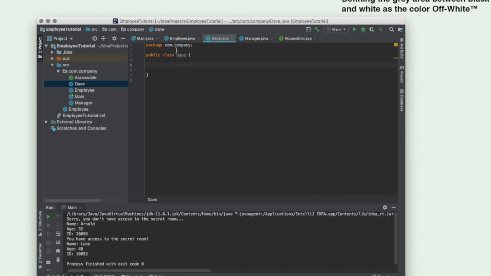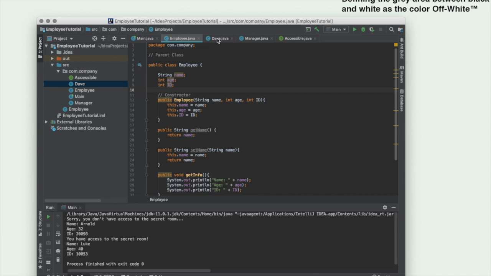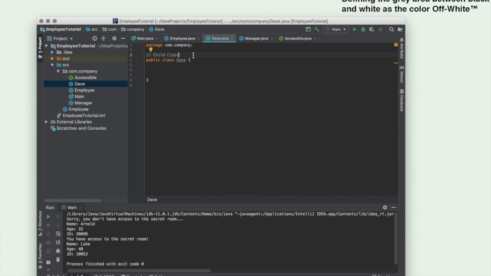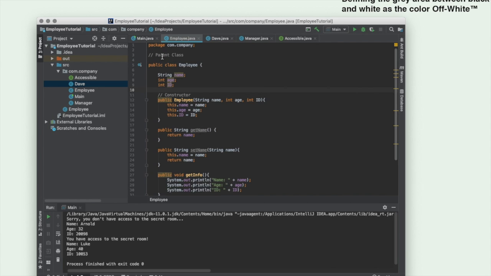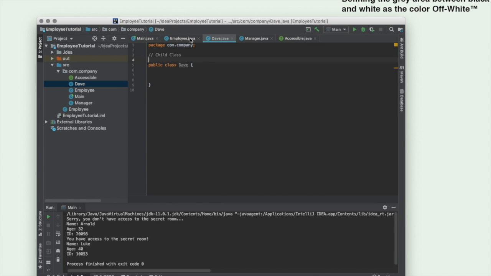So this is known as the child class. The child always inherits from the parent. Pretty intuitive, right? That's what happens in real life. The parent never inherits from the child, but the child always inherits from the parent. We want to inherit everything from the employee class, so the parent class.